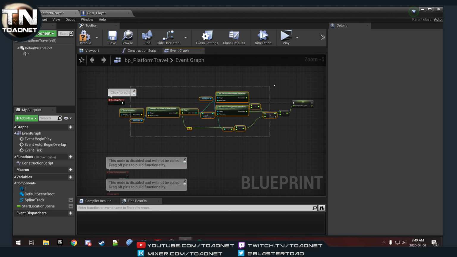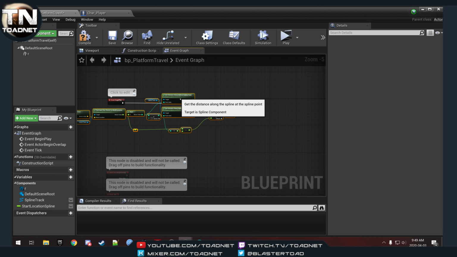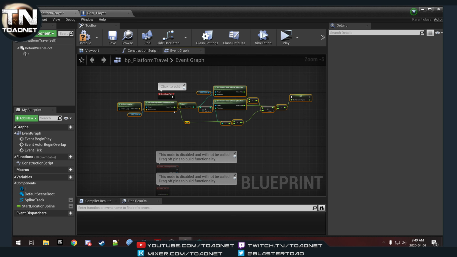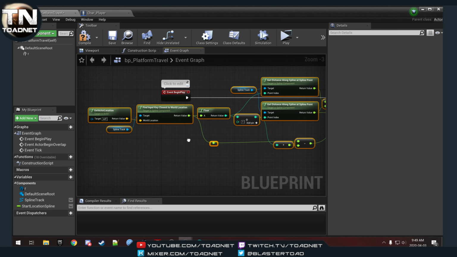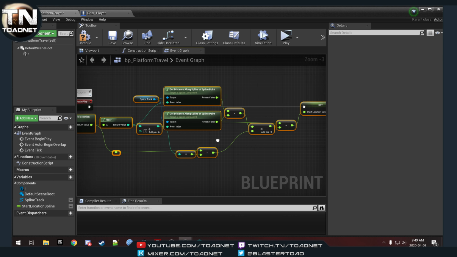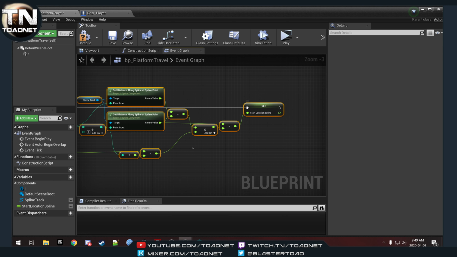So when it starts, it is going to get its location on a spline.